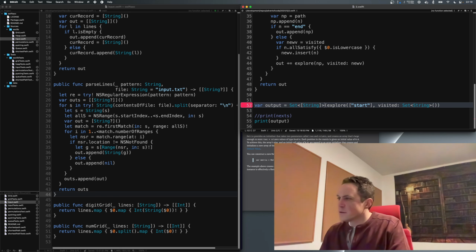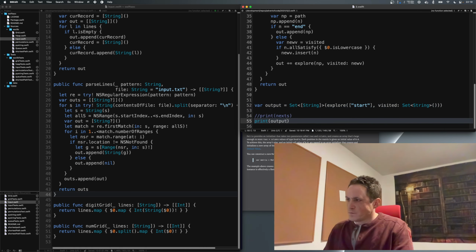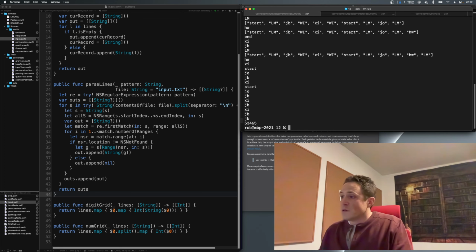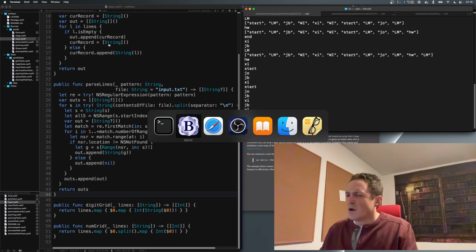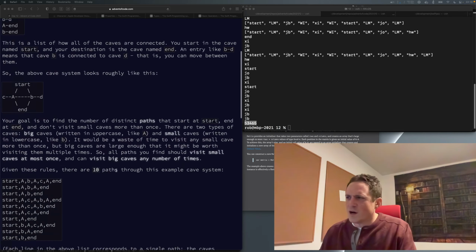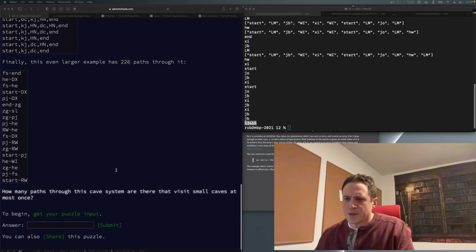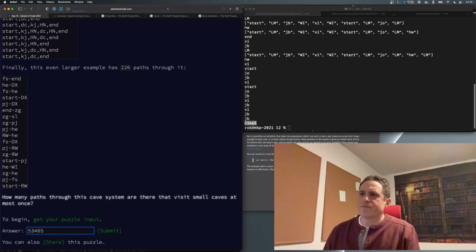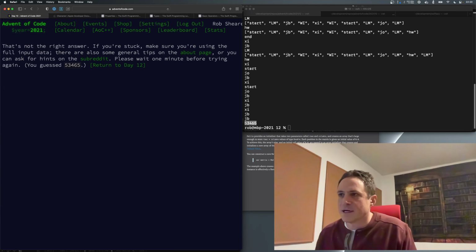That's not right. Let's see if this compiles. Whoa, my intuition says that's too high given how small our data is, but let's see, because it's the kind of number that Advent of Code likes, but it's not.